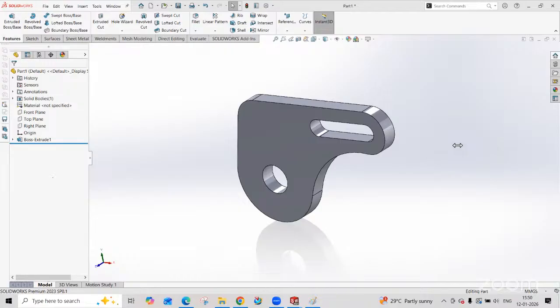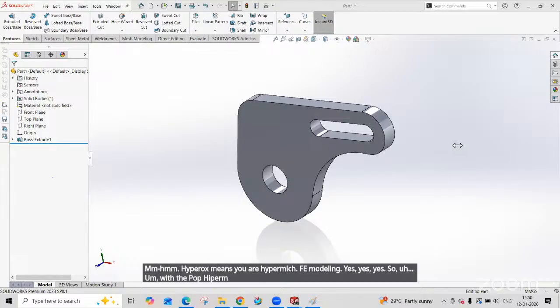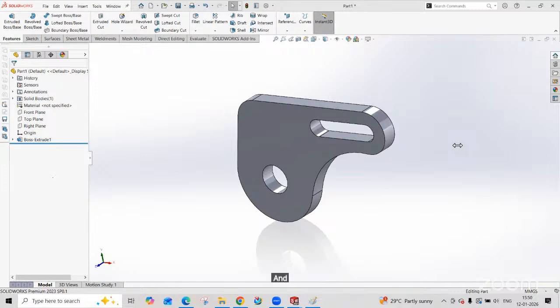ANSYS and HyperWorks also I have used. HyperWorks means your HyperMesh, FE modeling. With the help of HyperMesh, you can do detailed modeling and mesh study, right? After that, you can upload that model to ANSYS. And in ANSYS, you can do material study, fatigue analysis, thermal, static, modal, and vibration analysis. So if you want to do detailed analysis and simulation, then ANSYS is the best software for you.